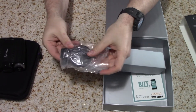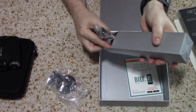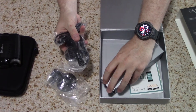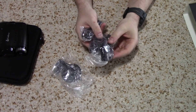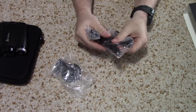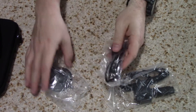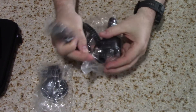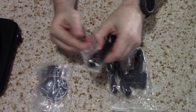Here's your windshield mount, suction mount. It also has built-in Wi-Fi, so you can link it up with your smartphone for software updates or some of the more advanced features like speed traps. Here's your cigarette lighter power adapter and micro USB charger. So it looks like you can power it either way.